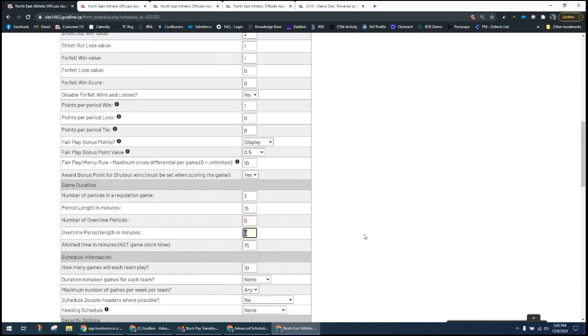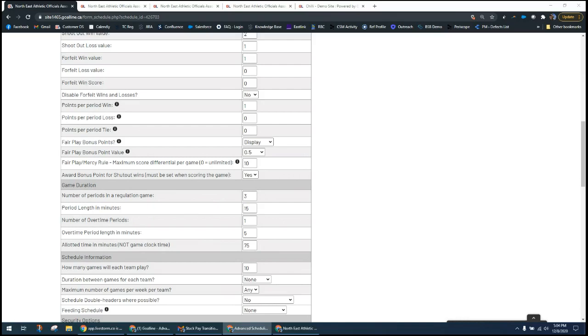And then if the duration is different, so we have 3 periods of 15 minutes each, but say we do 1 period of overtime, but that overtime is only 5 minutes, this is how I would indicate that. And then if we still don't have a winner, then the goal line system is now going to assume you're going to shoot out because we have a shootout win-loss value. If we did not have a shootout win-loss value, we play 1 overtime period. If it's still tied, we assume it's allowed to end in a tie. So if you do play multiple overtime periods, just be sure that you've got that appropriately added to your schedule details. So those are the fair play, or sort of the point values that I wanted to talk about.